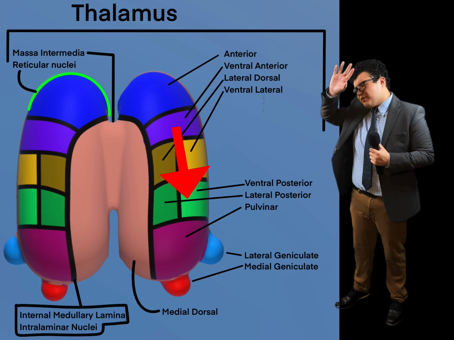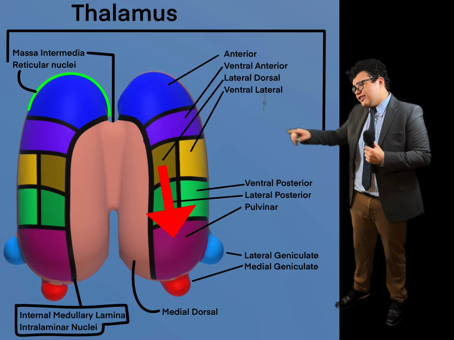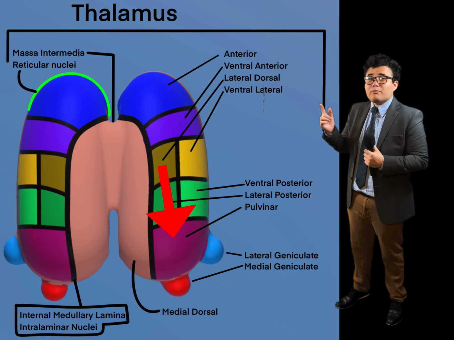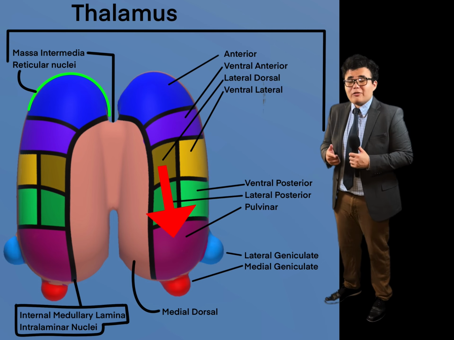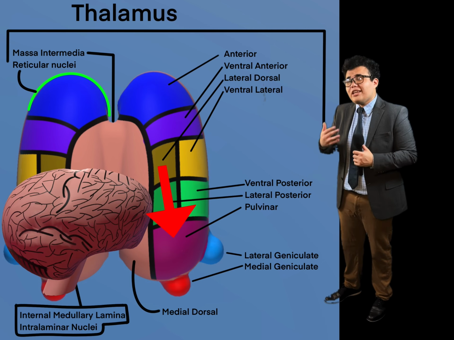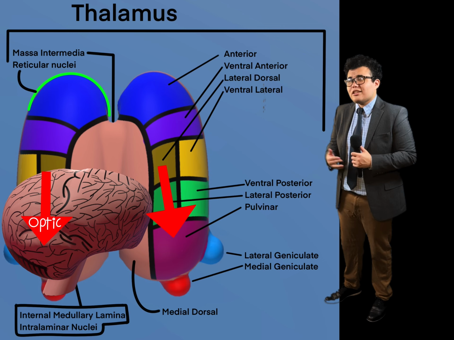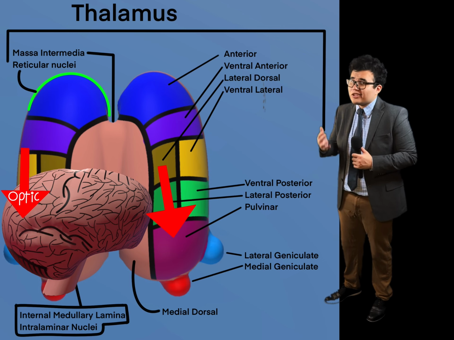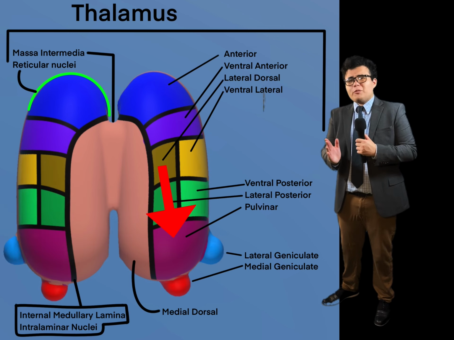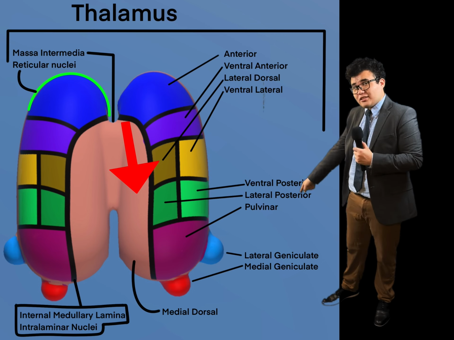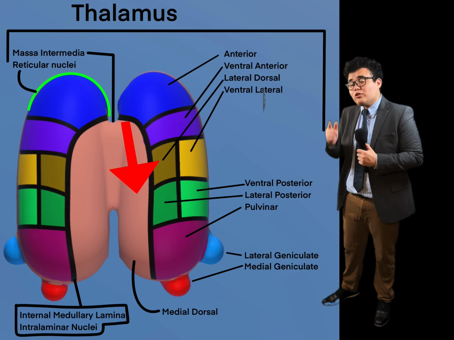And then when you go to the most posterior part of the thalamus, without getting to these weird bumps at the bottom, you get the pulvinar nuclei region. The pulvinar region assists in helping move information data to the relevant places, like in your temporal, parietal, and occipital lobes. And then the thing that's super medial, but not the intermedia massa, remember that, is the medial dorsal nuclei.